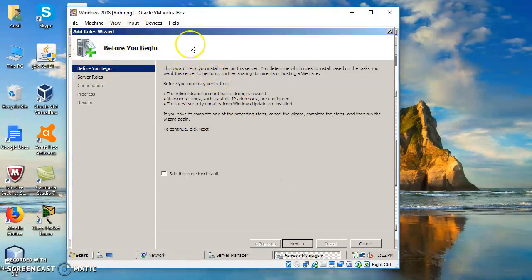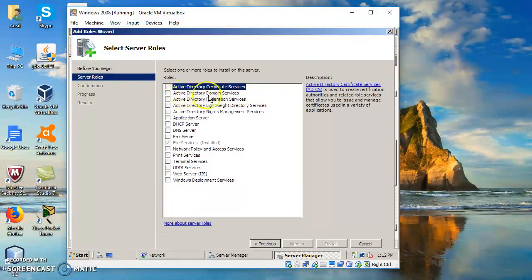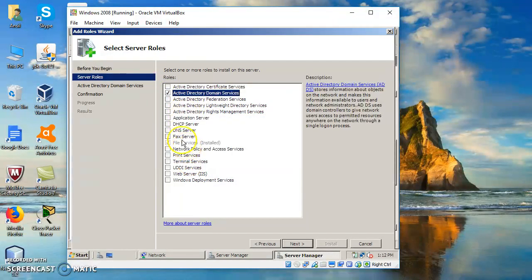And it's a simple narrative as to what you would require before you actually start the installation. So you click next, and in this instance we're going to install Active Directory Domain Services. In a future tutorial we'll have to install the DNS and the DHCP server, but for now we're going to do the Active Directory Domain Services.